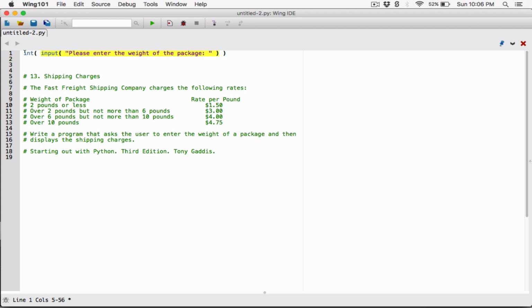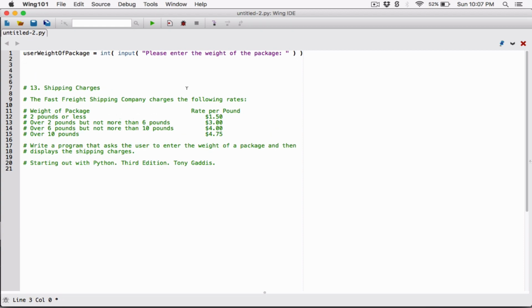Now when I do that, I need a place to store it. So I'm going to create a variable to store what the user types, which is the weight of the package. I'm going to call it user weight of package, and it will store whatever the user types converted to an integer.